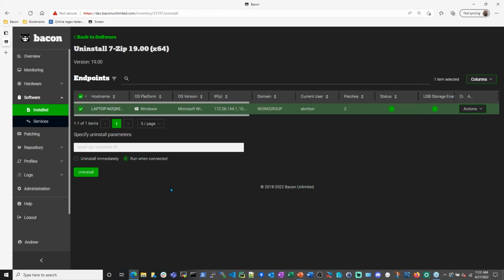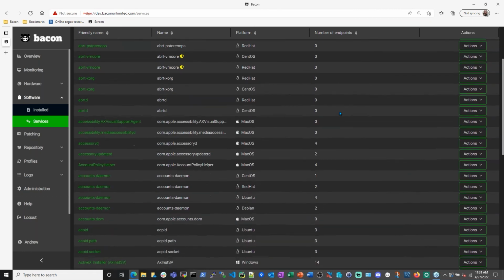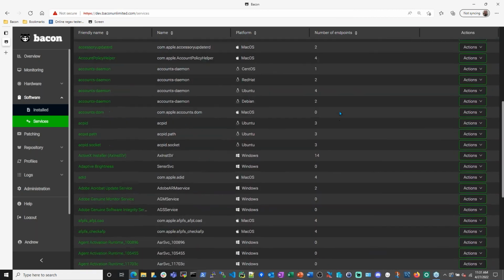Now, there's a lot more that I can show you here. We also have software from a services context. So all of the daemons or services that run on your machines are also listed here. You can nominate them for antivirus. You can track any antivirus available on the market, either as installed software or as services or both. And then you can monitor for that and do all kinds of interesting things. So lots of great inventory control, as well as exportability of information.